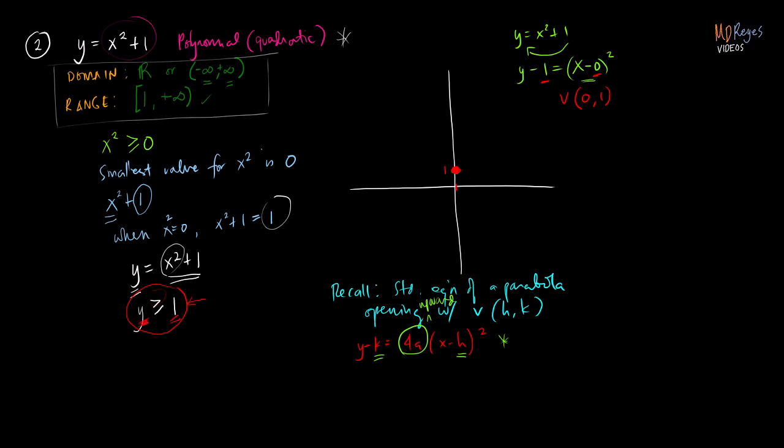Well, I know that it's opening upward because both y on the left side, look at this, and x squared are positive. When you have positive y on the left side and positive x squared on the right side, you'll always have a parabola opening upward. Now, if one of y and x squared is a negative expression, then you'll have a parabola opening downward. Okay? So since we already know that it opens upward, we can just draw from the vertex, it opens upward like that.